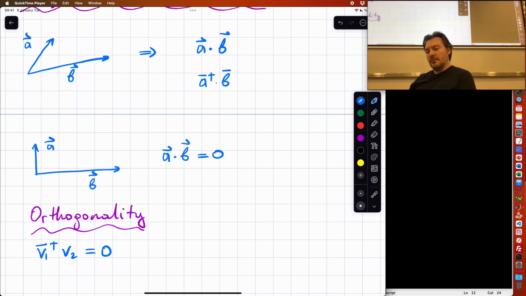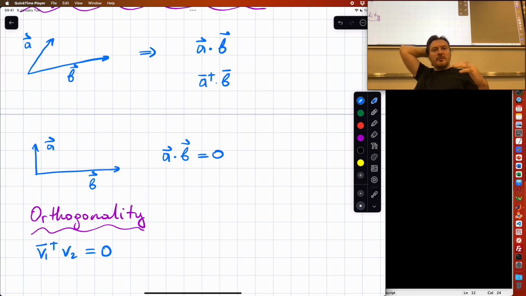Yes? Why are we using A dagger instead of the normal matrix? Because in the vector form, we use normal vectors, not dagger. So I didn't quite understand. Okay. Is there anyone in the audience who wants to answer that? No? Well, here's the deal. Very good question, thank you.